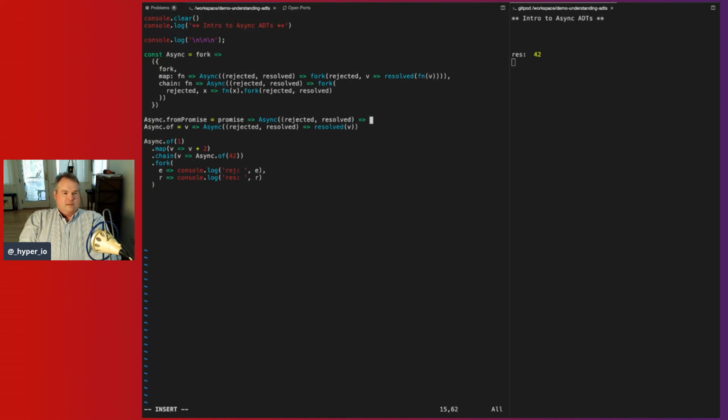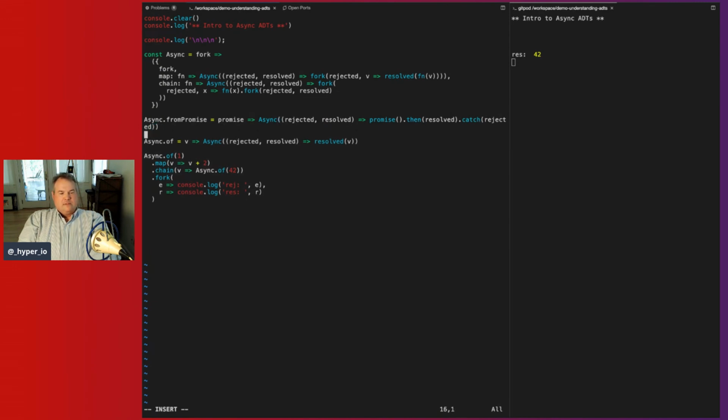And then we call the function, right? And we do a dot then and pass in resolved, and then a dot catch and pass in rejected. And this wraps any promise with no arguments into an Async ADT.